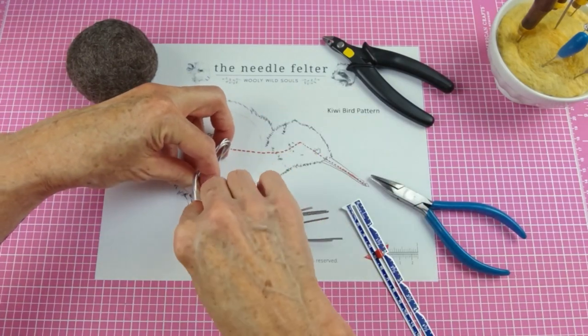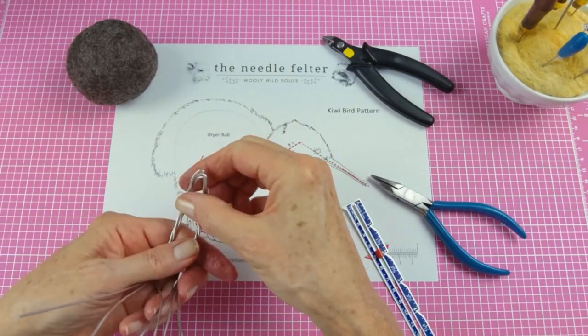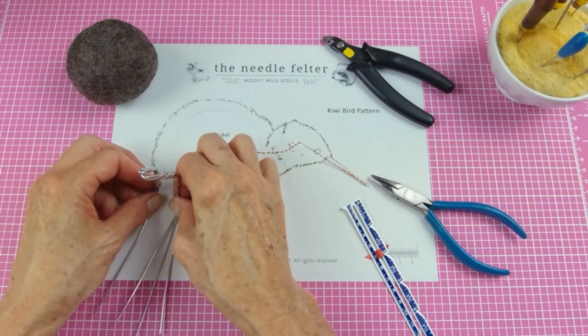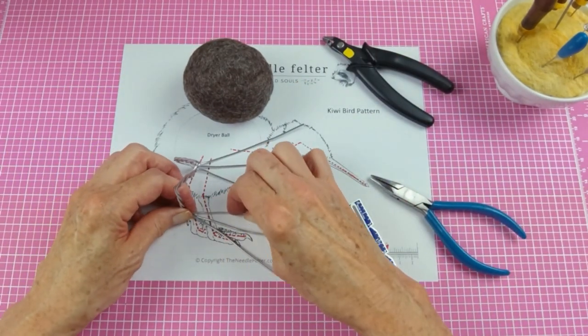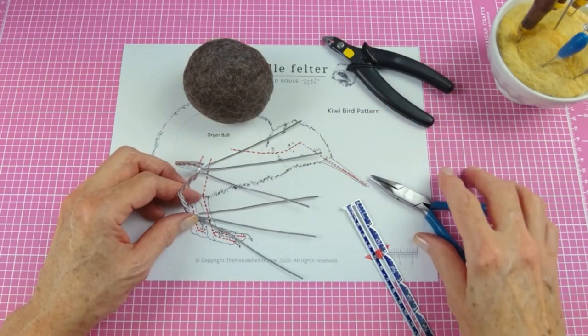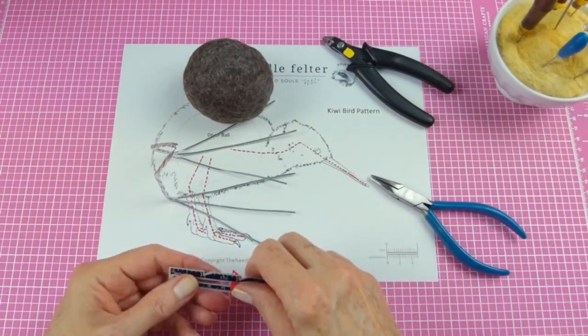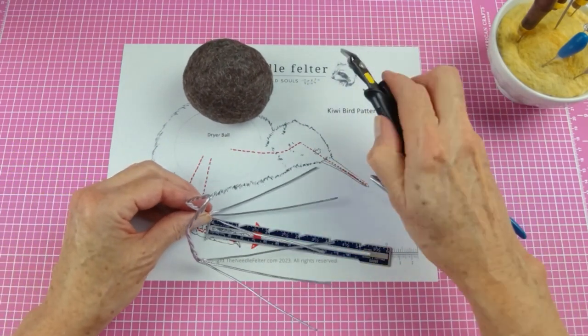Get that angle so the feet are angled down, and this is the part that will go up into the dryer ball, so it'll look something like that. But let's go ahead and trim these feet. They had a little too much wire. I wasn't sure how much I would need for the twist, so I cut them a little bit longer.